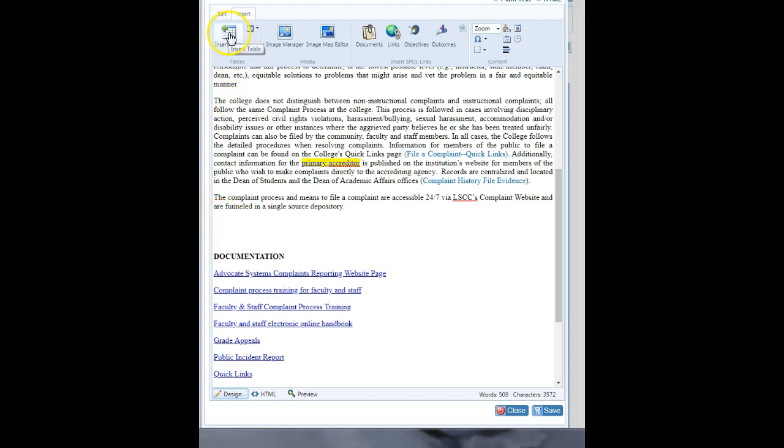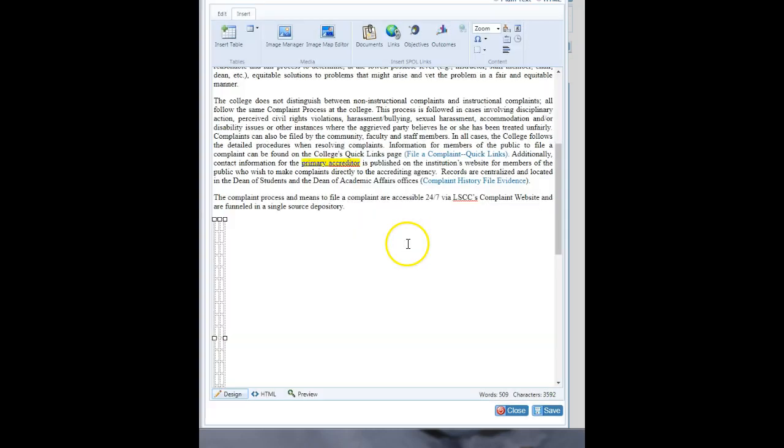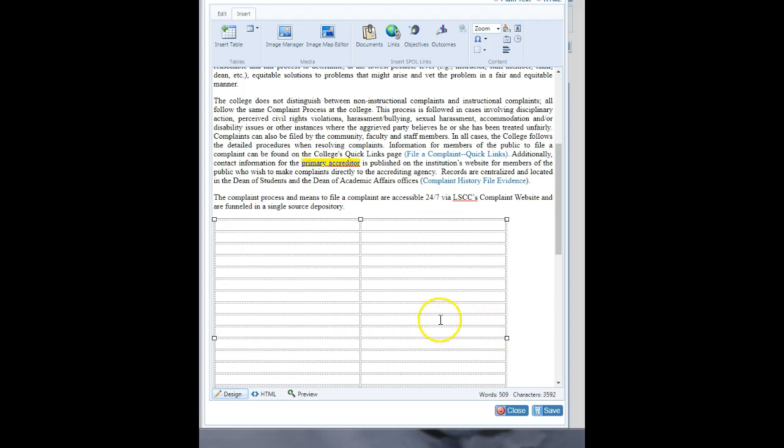So when I click on Insert Table, you remember before we were trying to figure out how to make the border. So all I'm going to do is build my chart. I always put in 2 columns and about 20 rows, because you can always add rows or delete them out. So I always give myself a healthy start. But here, one of the things I didn't realize before is that all I have to do is put in the number 1 for the border. So I'm going to hit OK and put in the number 1. And that's going to build my chart for me.